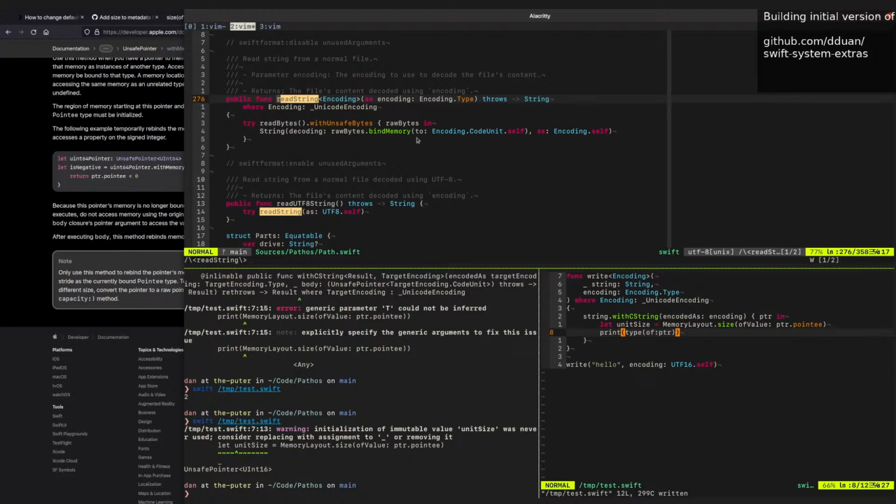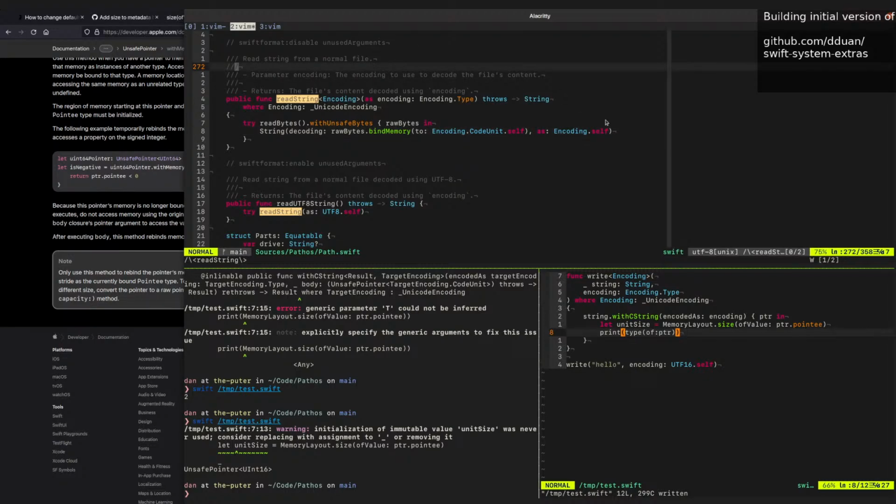Here we take the bytes pointer, we bind it to the code unit, and then we decode the bytes into the encoding.